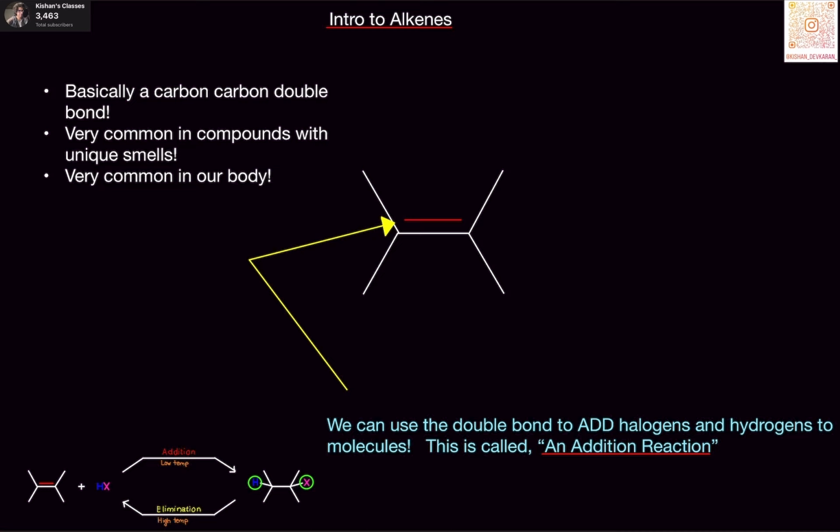It's also very common in our body. Now, here is the thing that really amazes people, because they don't really think about this. The reactions we are doing with alkenes are called addition reactions, because we're going to be adding something. We're going to be adding functional groups to our molecule.